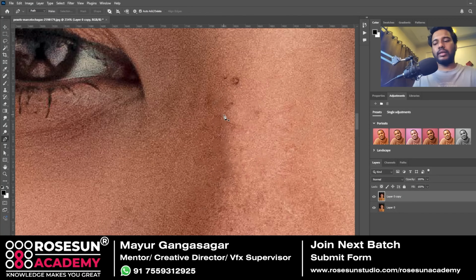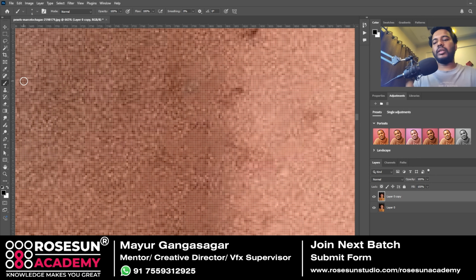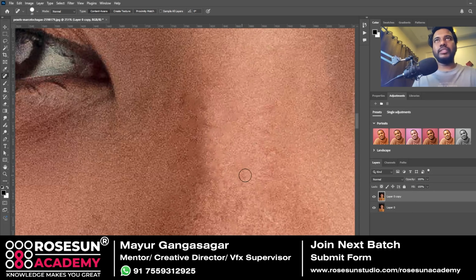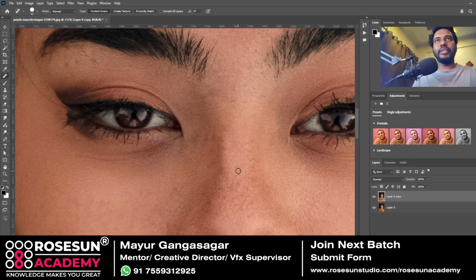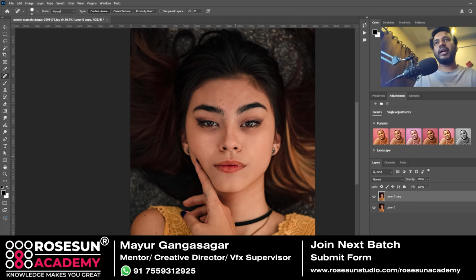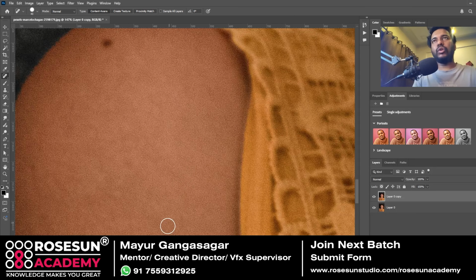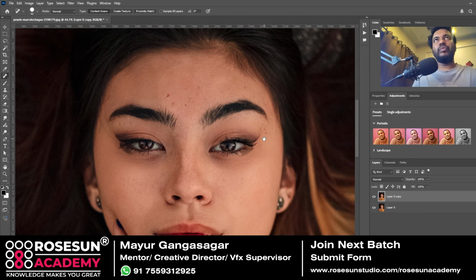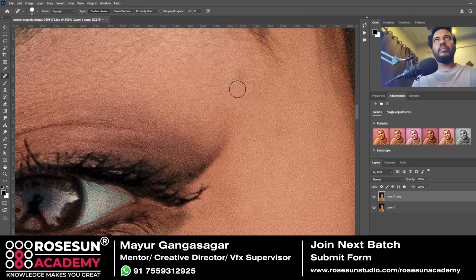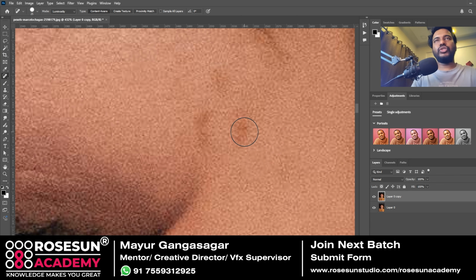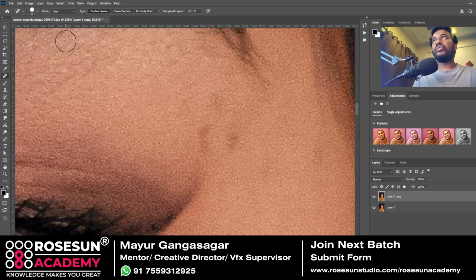Let's press J again for our tool, which is the spot healing brush tool, and let's do this. We are happy with our result right now. Some textures are there. We are going to play with them and get those details also. For that purpose you definitely need some kind of knowledge and observation about what we are going to use from the rest of the footage. There are also some patches, and we are going to fix them with the brush. So we are working with the soft brush right now.